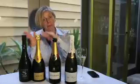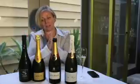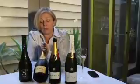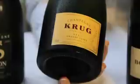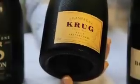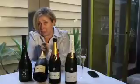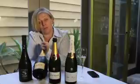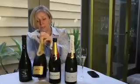Then, of course, we're going to move now into the prestige cuvées. Krug has always been one of the favourites of the kings and queens of England. And the Krug Grand Cuvée, which is, of course, a multi-vintage blend of all three champagne grape varieties. It's a meal in a glass. It's an incredible experience when you drink Krug. It's like no other champagne. I think this is pretty much likely to be there in the wedding party. This wine is available from Dan Murphy's at $242, so an absolute bargain when you consider the fact that usually you can't find Krug for less than $300.